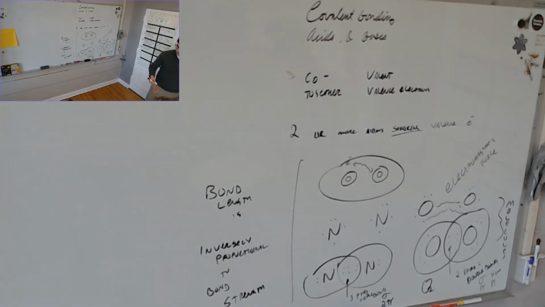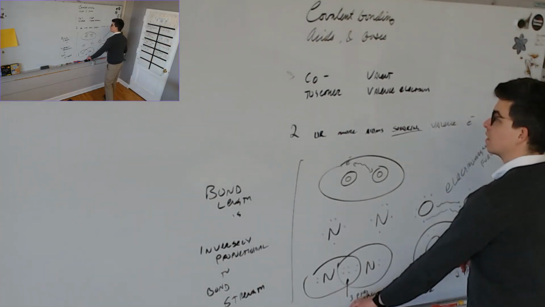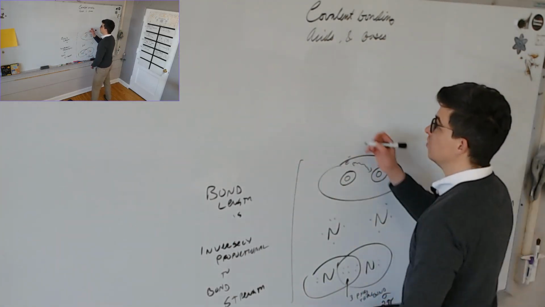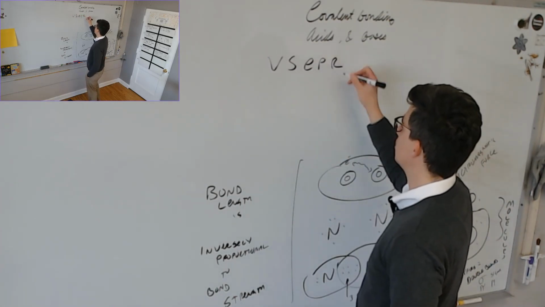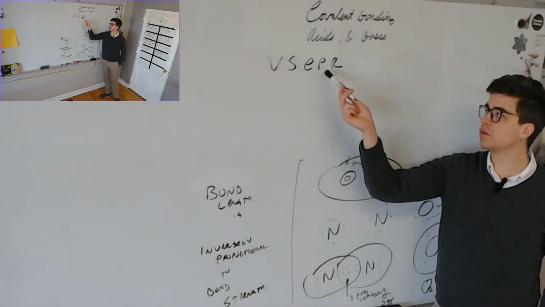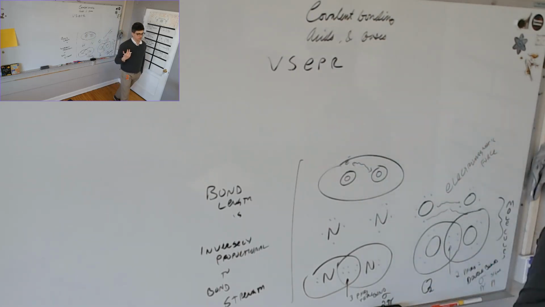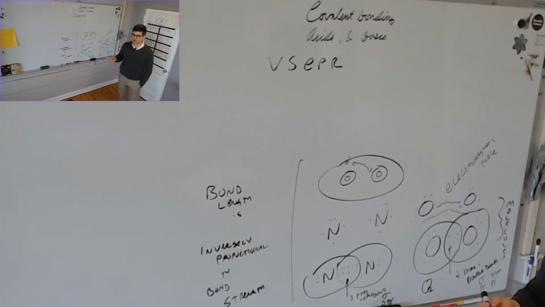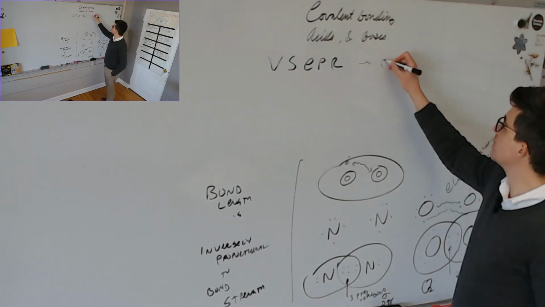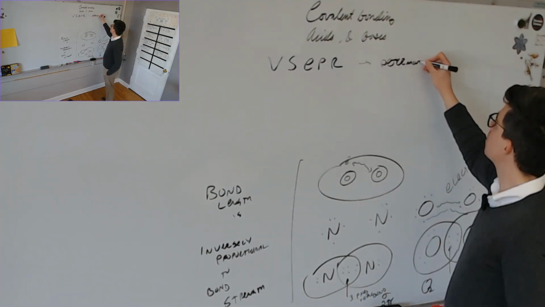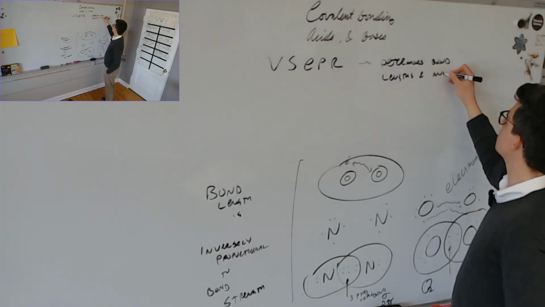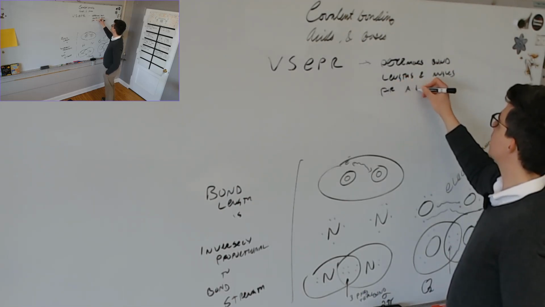Your book has a whole topic here that we're going to talk about, two things kind of briefly, and we're going to talk about them right now. The first is this idea of valence shell electron pair repulsion theory. We usually pronounce it VESPER, which is kind of a cool word. The valence shell electron pair repulsion theory determines bond lengths and angles for a given bond.